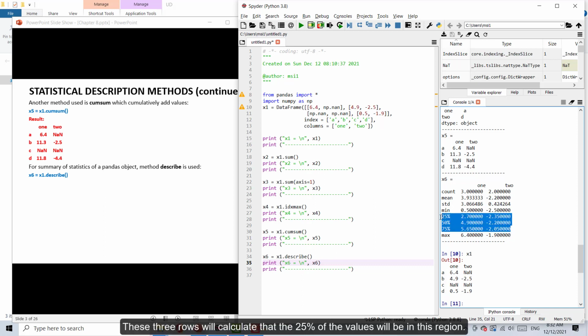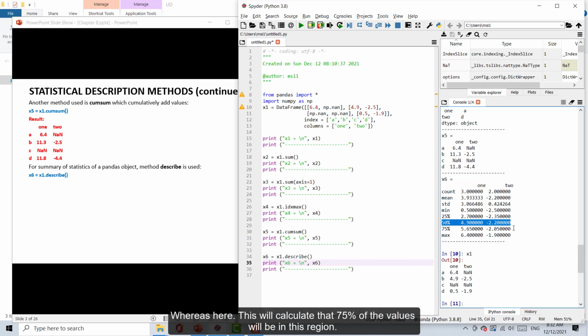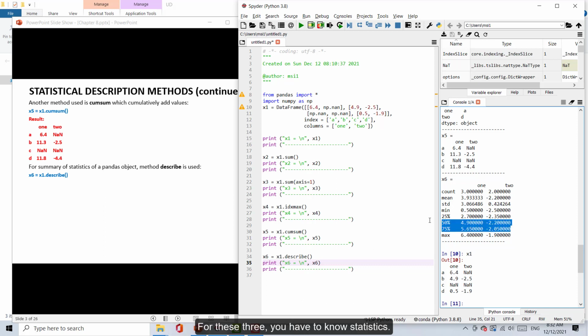These 3 rows will calculate that the 25% of the values will be in this region. This will calculate 50% of the values will be in this region, whereas here this will calculate that 75% of the values will be in this region. For these 3, you have to know statistics.